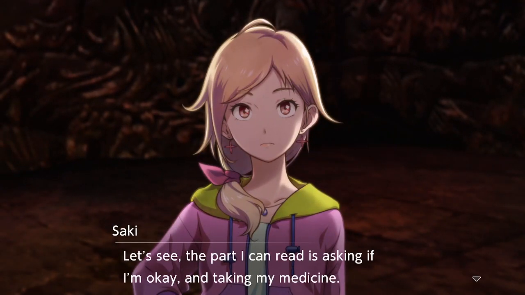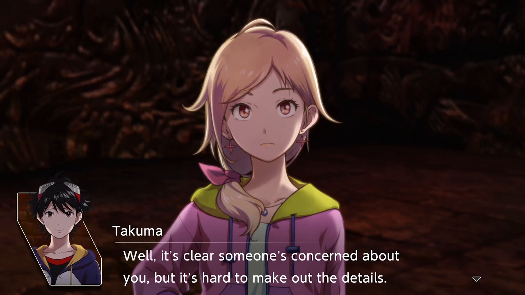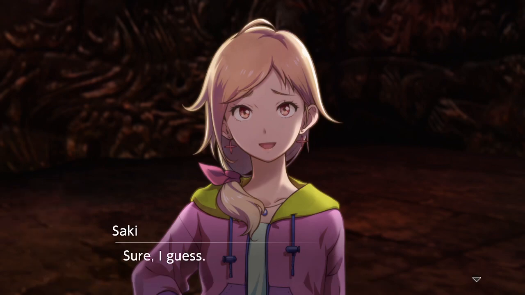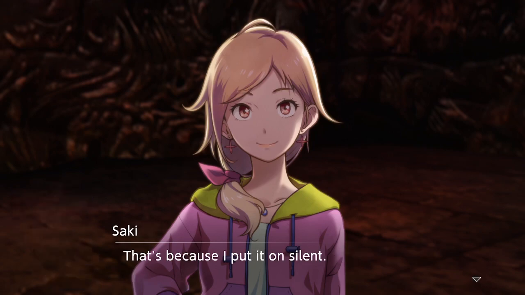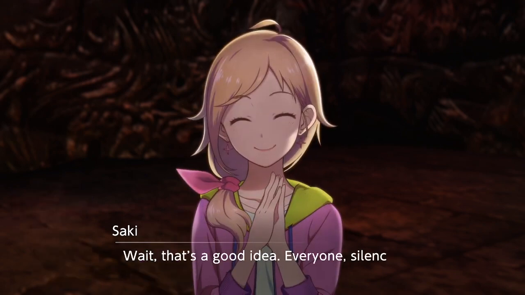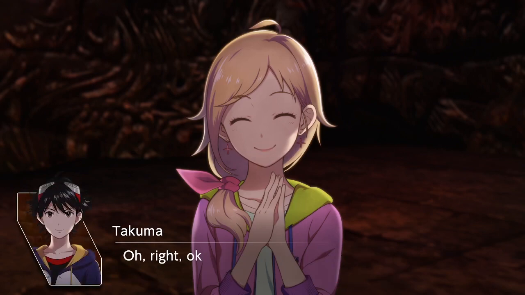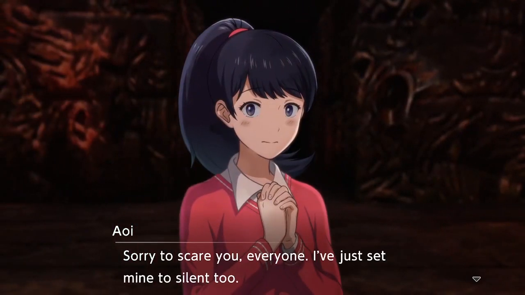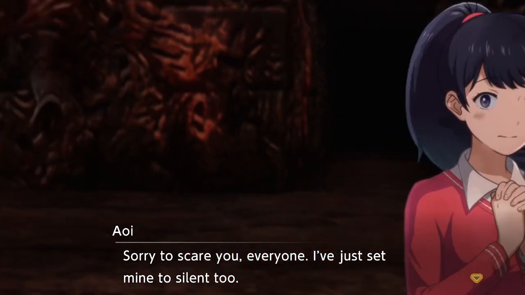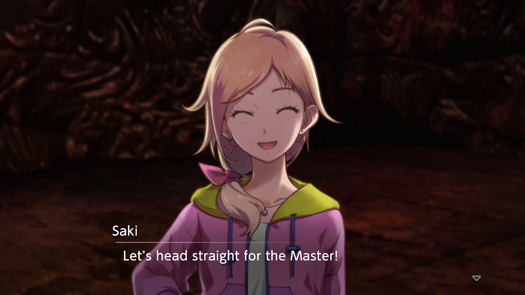Hey, check it out, I got a text too. Let's see. The part I can read is asking if I'm okay and taking my medicine. Well, it's clear someone's concerned about you, but it's hard to make out the details. Sure, I guess. But wait, I don't remember hearing your phone go off. That's because I put it on silent. Wait, that's a good idea. Maybe everyone should silence their phones so the alerts don't surprise us. Oh, right, okay. Done. Sorry to scare you, everyone. I've just set mine to silent too. Thanks. Guess we're ready to go then. Let's head straight for the master.